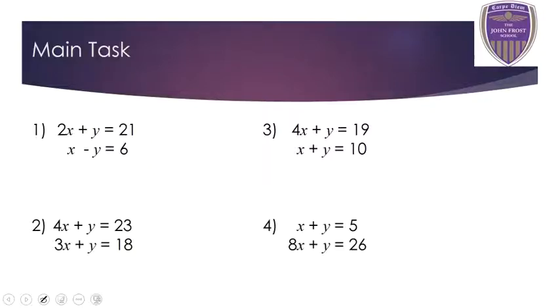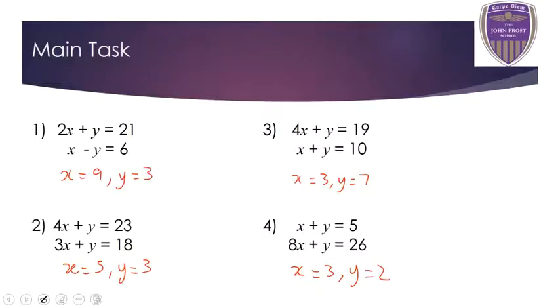Welcome back to year 10. Just so that you can have a check of your work now then, what I want to do is show you some of the solutions so that you can review what you've done on your main task. So question number 1, x equals 9, y equals 3. If you want to check it, have a look at number 1, 2x, well that would be 2 times 9, that's 18, add 3, that's 21. And checking the second equation underneath, x take away y equals 6, that would be 9 take away 3, gives me 6. I'm satisfied.